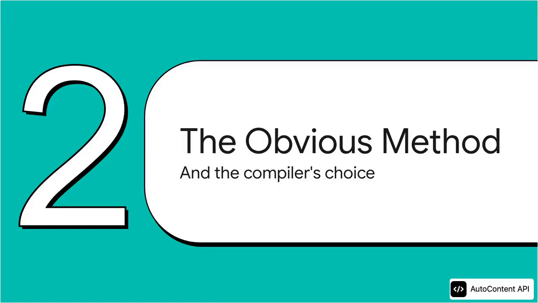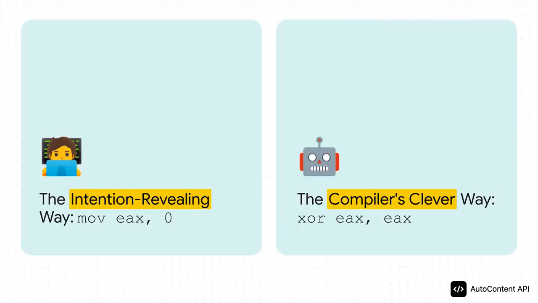All right, to crack this, let's first look at what this instruction is trying to do, and then think about how a normal person would try to do the same thing. It turns out this is all about one simple task: setting a CPU register, which is just a tiny little spot of super fast memory, to 0. The logical human way to do it is on the left: MOV EAX 0. It basically just says move the number 0 into the spot. Couldn't be clearer. But on the right, that's what our compilers, the tools that build our software, choose to do. They use XOR EAX EAX.